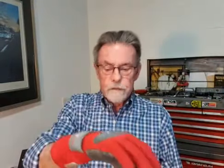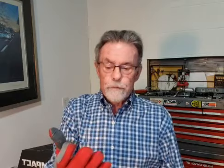But in review, remember I said I've got my trusty old gloves. These are No Fear gloves that I can't remember how long I've had. I've had these for years and years. I looked online to see if they're still available, and the only place you can find them is in auctions with famous drivers' names on them. Like there was one with Rick Mears on it. So these are top level pro gloves. The only thing I can think of is maybe a long time ago I got them from Boris, because he was a No Fear guy back then, but I just can't remember. Anyway, that's a really good glove.